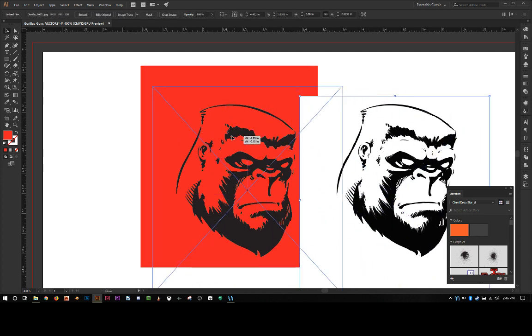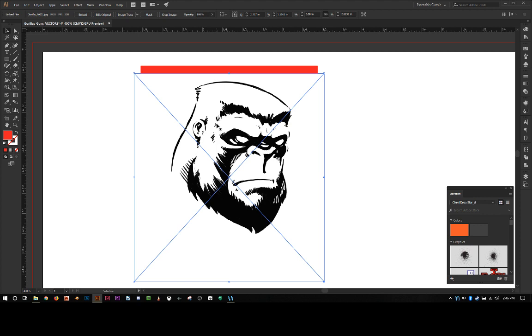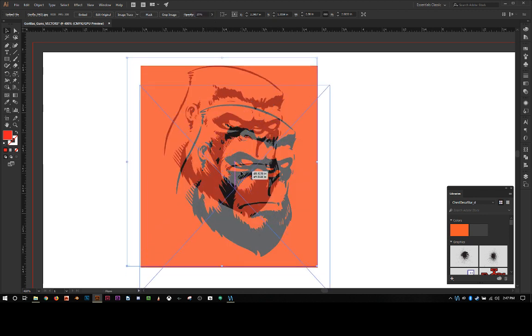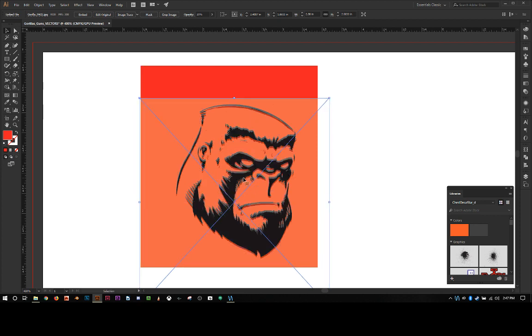Okay, I'm going to take this image, move it over here, and let's see if we can adjust this. Well, first of all, I want the opacity to be down like 25%. And then I want to try to get it pretty well lined up.